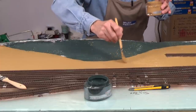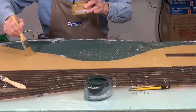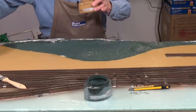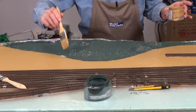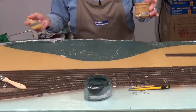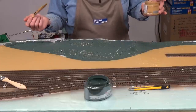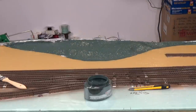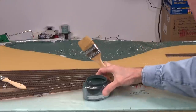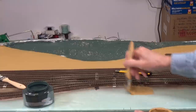Okay. Okay, so that's a pretty good coverage. I've got one little spot of plaster that I need to cover right here with some green paint, so I have to get that back out. But that pretty much wraps up this back section, so let me come around here to the front, because I know there is at least one spot here at the signal box that I want to use a little bit of the brown.